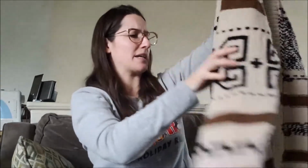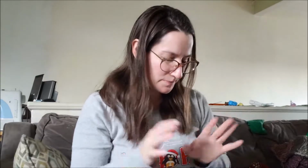I do have to sew buttons onto it. I think there's 5 or 6 buttons, and I just got black buttons. Actually, funny story, I had bought buttons from Knit Picks when I bought this yarn to go with the sweater. I don't know where they went. They're gone. So I bought a new pair of buttons. So they are black buttons, and I just have to sew them on. I have to sew them on this week. That's my plan.